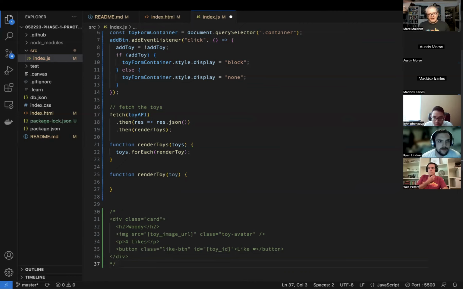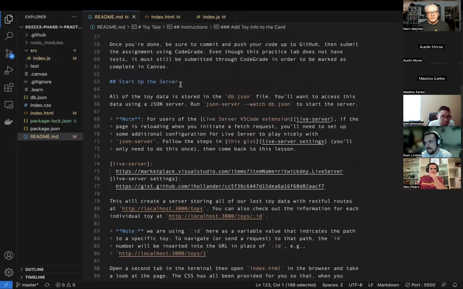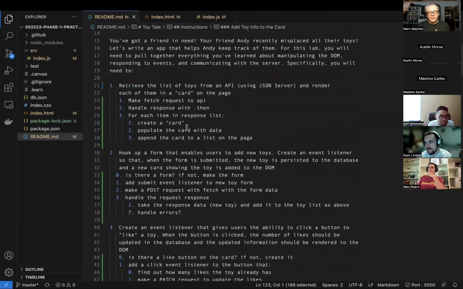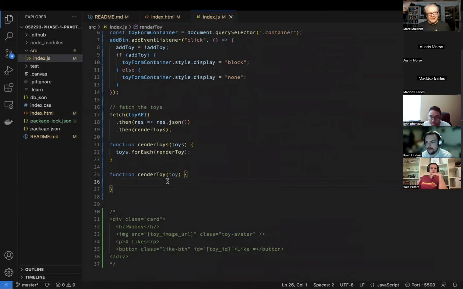So cool. We have an object and we figured out that we need to create a card, populate the card with data, and append the card to the list on the page. So let's start off with creating our card. Looks like that's going to be a div. So let's say our card.